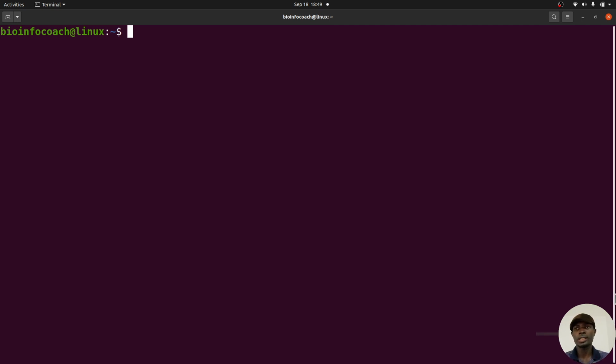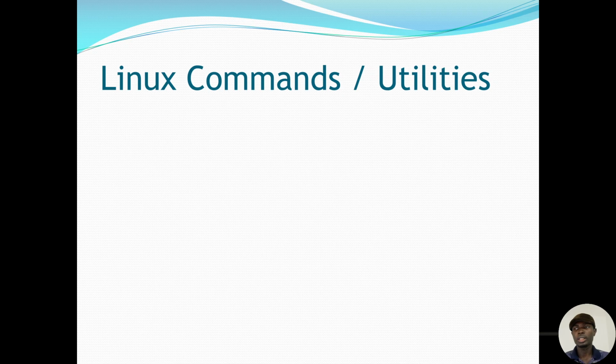So let's get started. The first command that we are going to use is wget. We will do it on a terminal. wget allows you to download files. If you have some files on a remote server and you have the download link, you can use wget to get these files. So that's what we are going to start with.